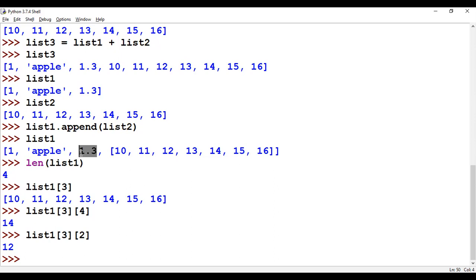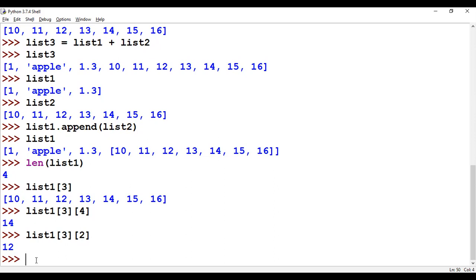It is actually a single number. I can do such access in Apple because it is having more elements. We will see the string access separately. We don't want to confuse string in the hands-on session of list, okay? Now this is with respect to multi-dimensional access, and we know how append is actually working.